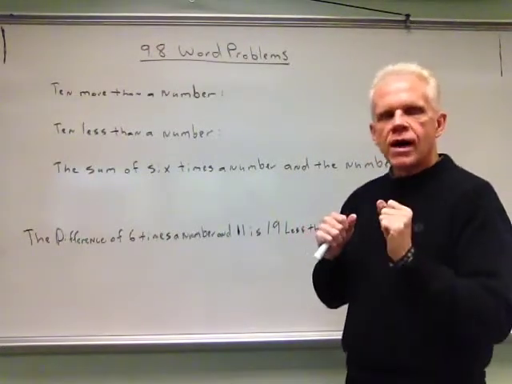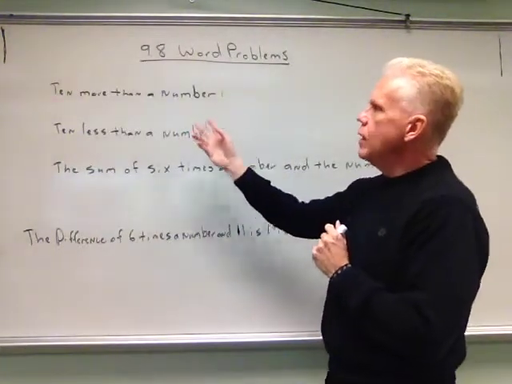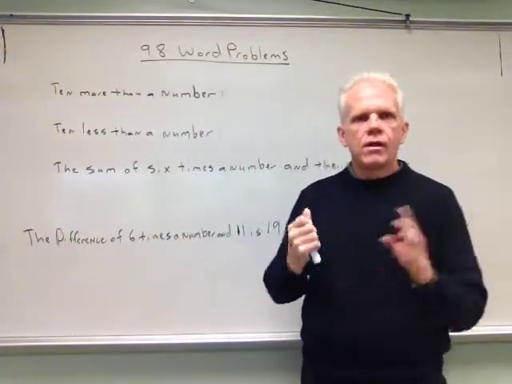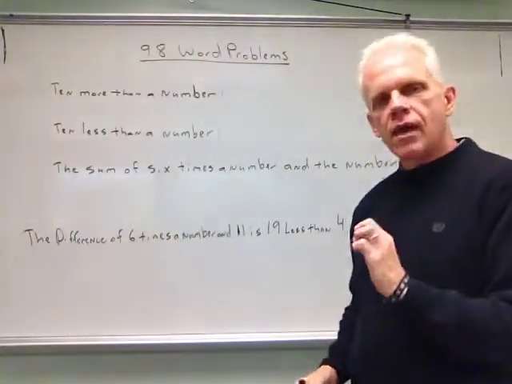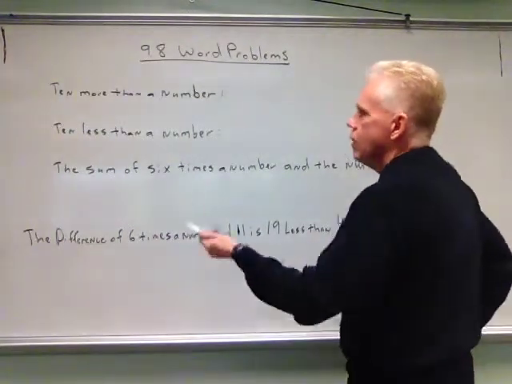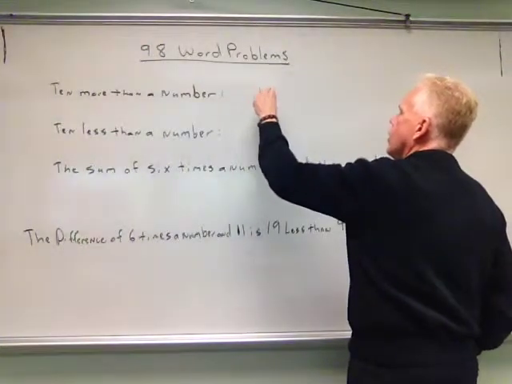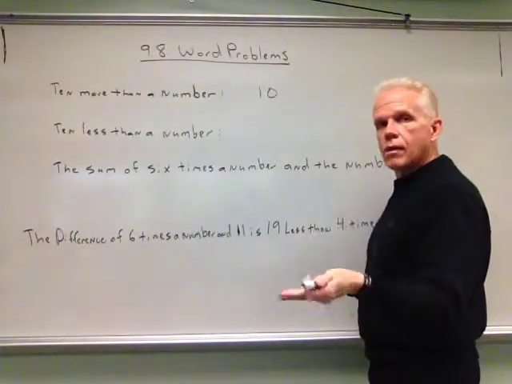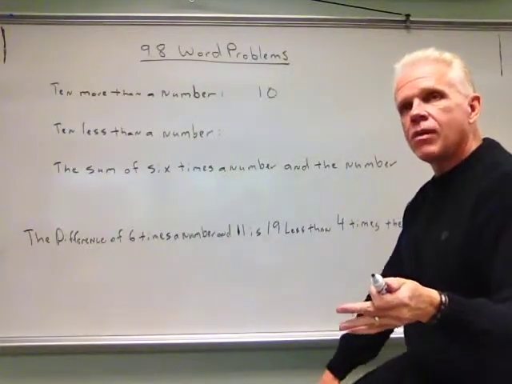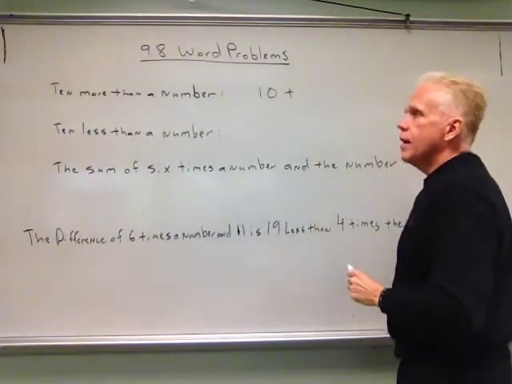With a word puzzle, I think it's fairly important not to try to read the whole expression and then just write the answer. Lots of times it's really good to look at it piece by piece and put things together. So 10 more than a number. Let's just start with the number 10. So 10 what? 10 more. That implies that what we're doing is adding.